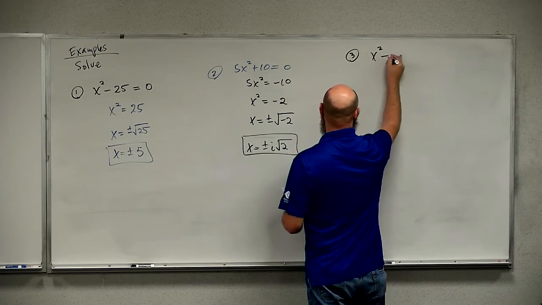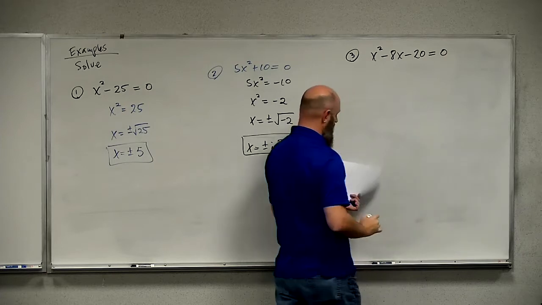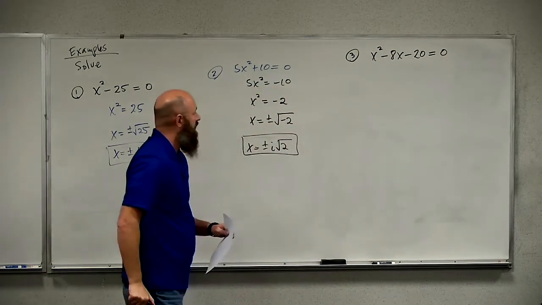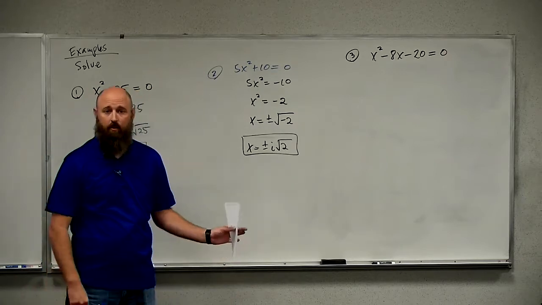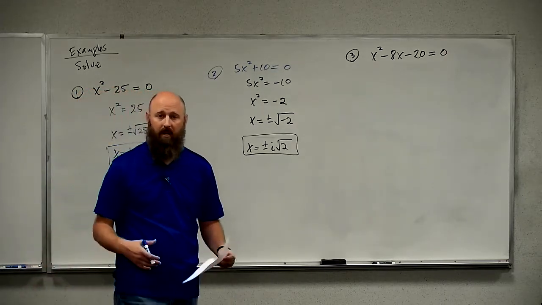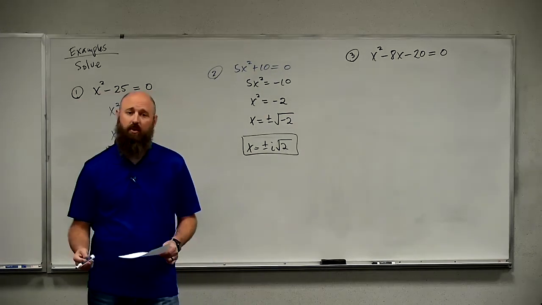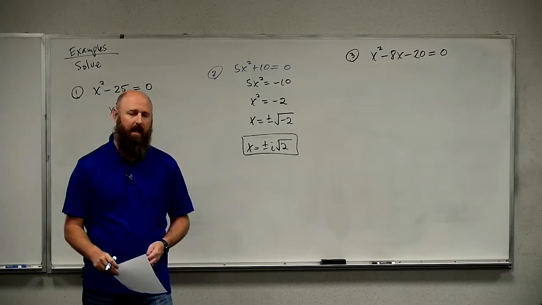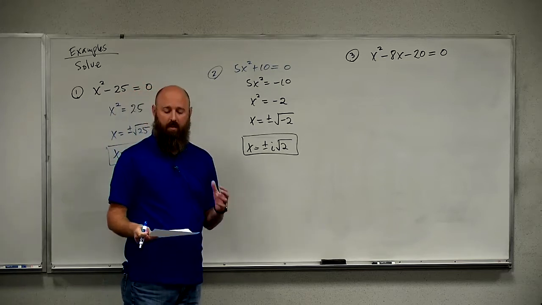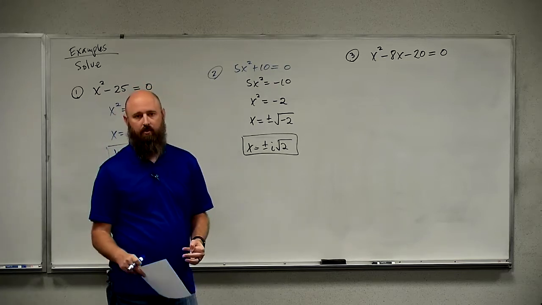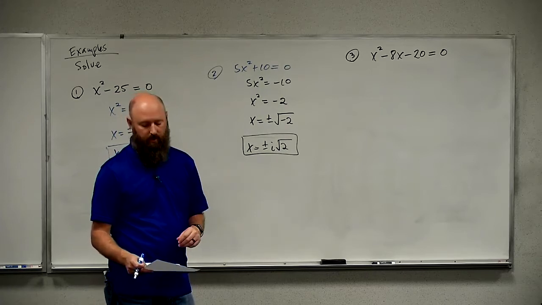All right, x squared minus 8x minus 20 equals 0. So now I've got the trinomial, so I can't use that little trick anymore. I'm just moving over the number. Now this is where quadratic formula is going to come into play. Now, if you can factor it, go ahead and factor it. If you see, hey, I can factor that, I can get that down really easily, no problems, then go for it. But it's not always factorable, so it just may be easier to do quadratic formula from the get-go here and work through it that way.